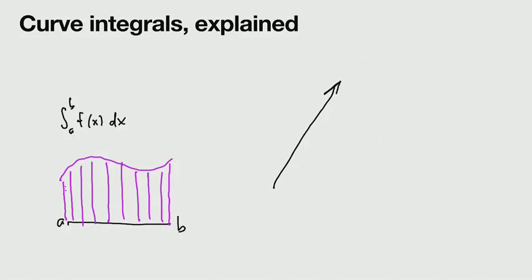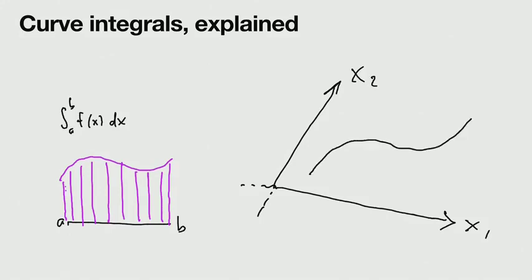Let's say I take my x1, x2 plane, put it flat on the ground, and I've got a curve from gamma A to gamma B. And on this x1, x2 plane, there's a function living, a scalar field that lives on this plane. And I would like to get the following area.